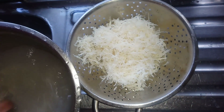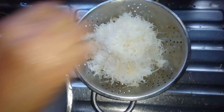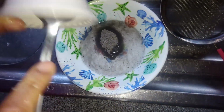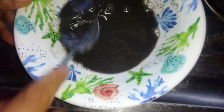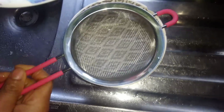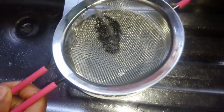For the African salad, I'll be using ungo. You can use potash. Ungo is palm fruit bunch burnt into ashes. To dissolve the ungo, I'll add a little water into the bowl. Add about 2 tablespoons of ungo. Then I'll stir together to mix properly. Instead of ungo, you can use akamu or potash. Using a fine sieve, I will sieve it to get only the liquid.